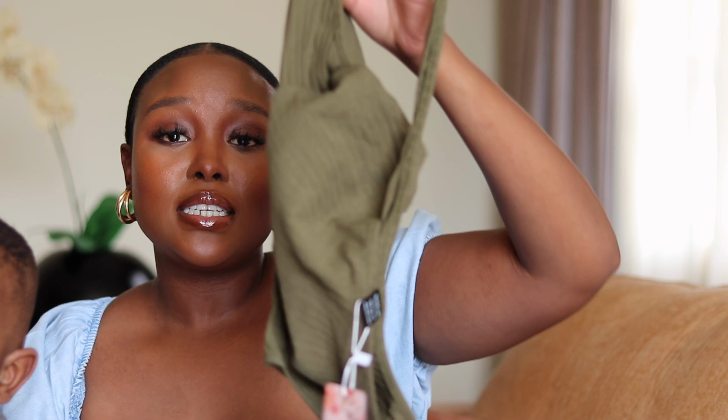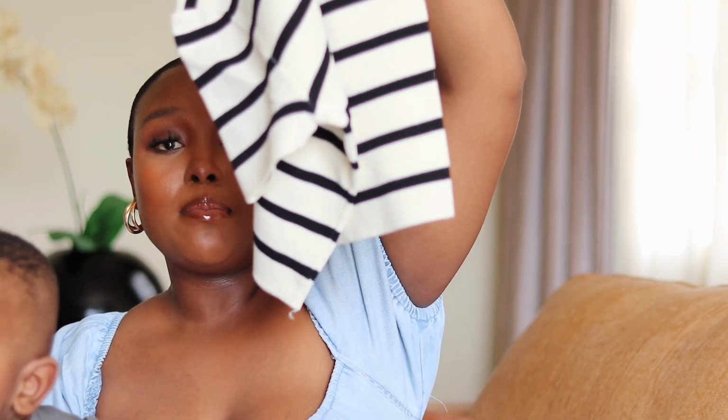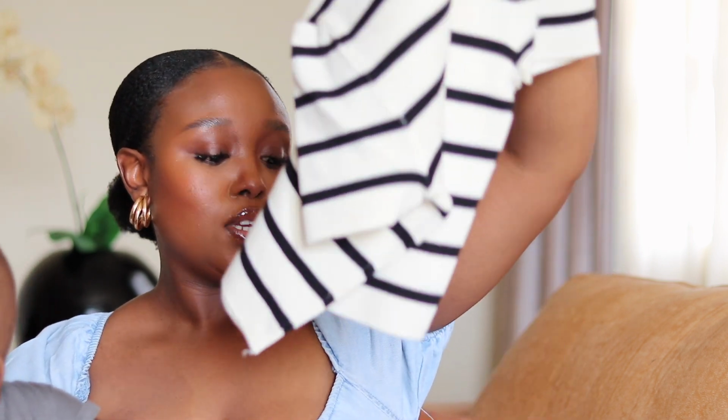Okay, so guys, here's another top. And then here's my baby. And then here is another one, black and white. So not white, it's like cream and black. Yeah, so cute, love it.